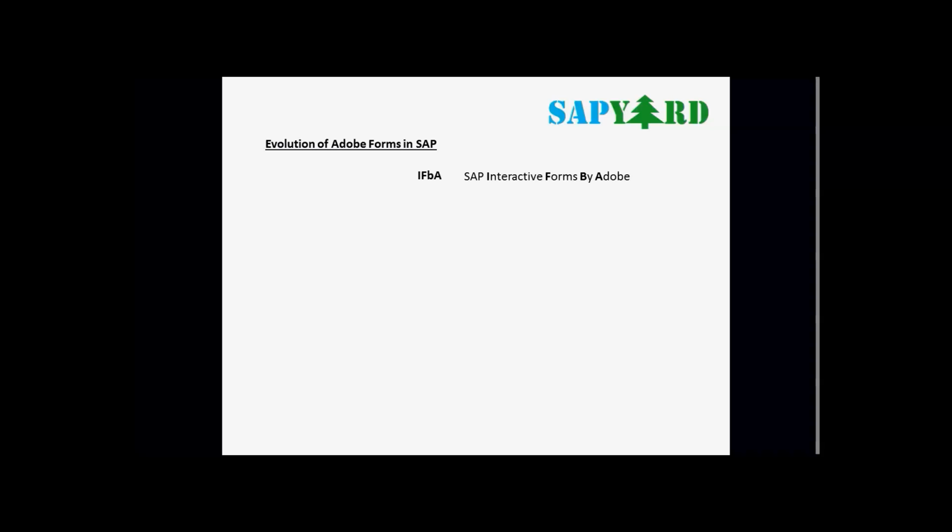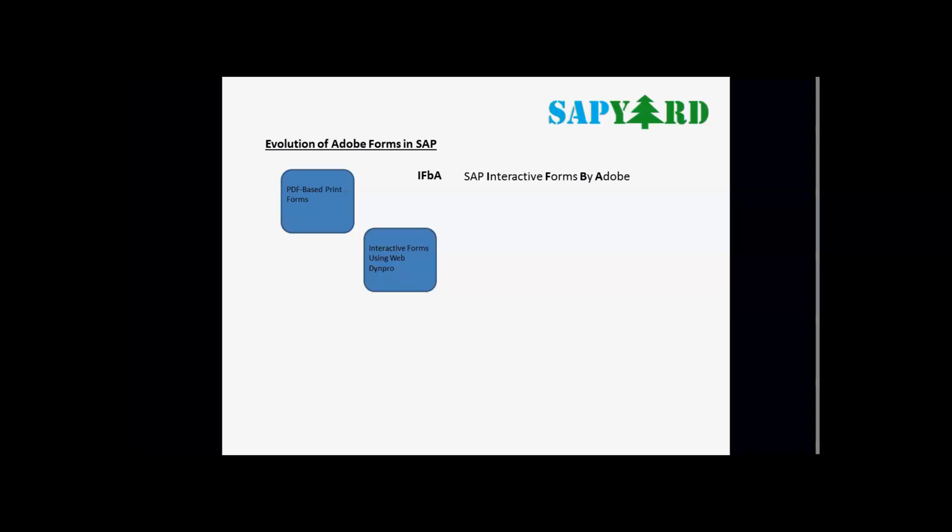But whenever we talk about this IFbA, it doesn't mean it is always interactive only. The PDF which is used in the industries as a business document, which is PDF based or print based forms, also covers some interactive scenarios as well. So in general, the full complete name would be IFbA. Initially when SAP started that, it started with PDF based print forms, so that it would simply replace, or you can say compete with, the SmartForm and SAP Script technologies as well.